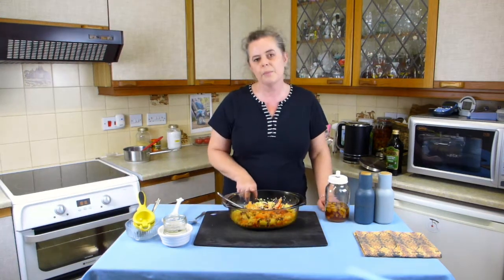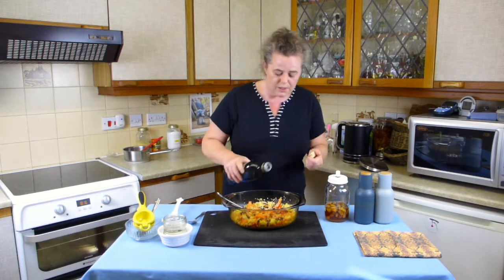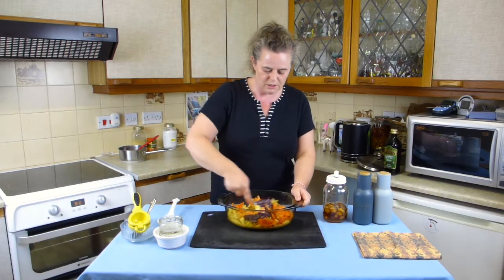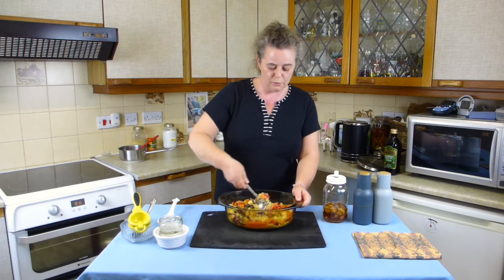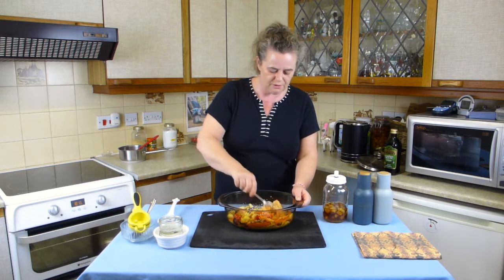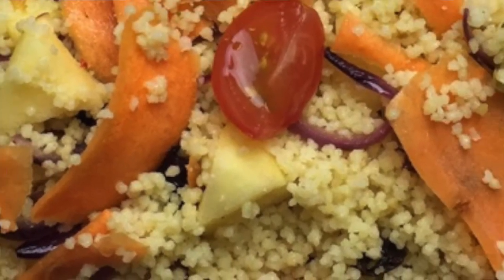I'm just going to finish up this dish by adding some extra virgin olive oil. You can add this or not, it just depends on what taste you have. I think it gives it a nice lift. And then time to give it a good mix. And this is why it's really important to put it in a big dish, because you need to thoroughly stir in the salt, pepper, honey, loosen up all the couscous in case some of it's clumped together.